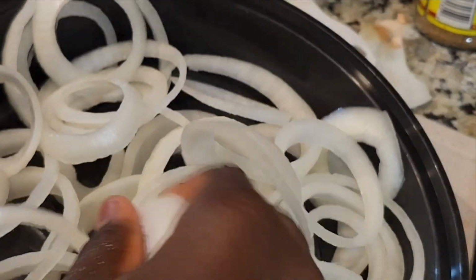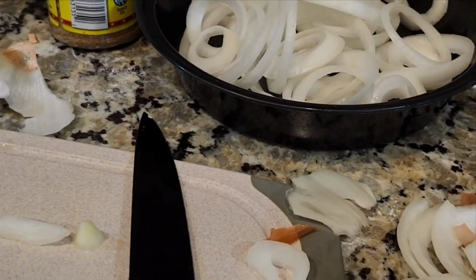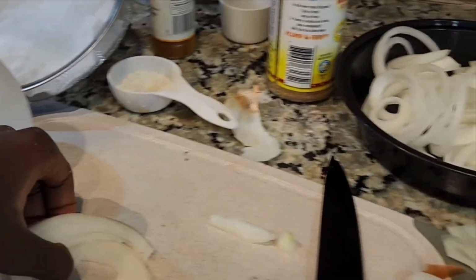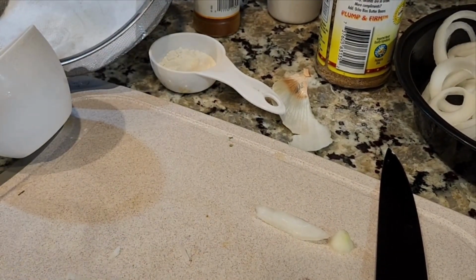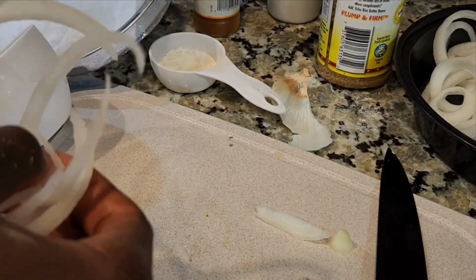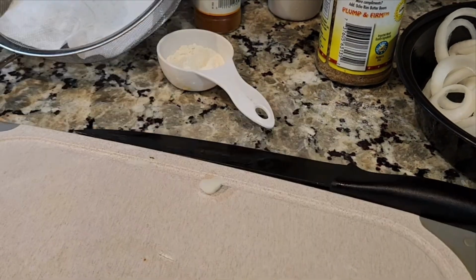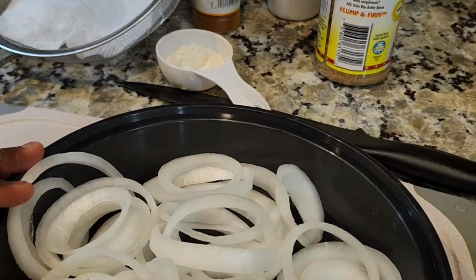Alright, guys. So here we are. We have all the onion rings, a whole bunch. Now if you look on the side here, zoomed in, we got some of those onions that did not make it into the ring world. So these will probably be used to bake a chicken or something. I don't know. But I'm gonna put this in the garbage, and then we're gonna get to the fun part. Alright, area is cleaner. So now, it's time for the fun part, okay?